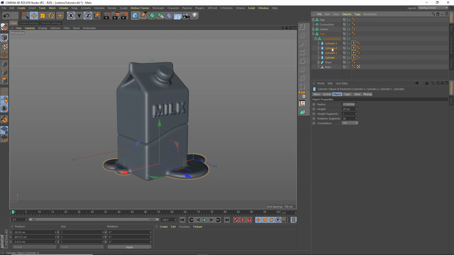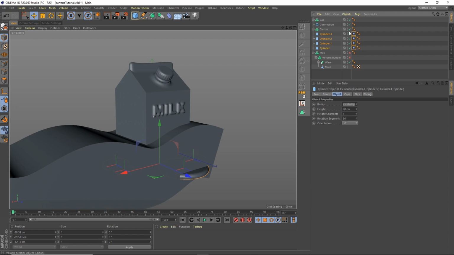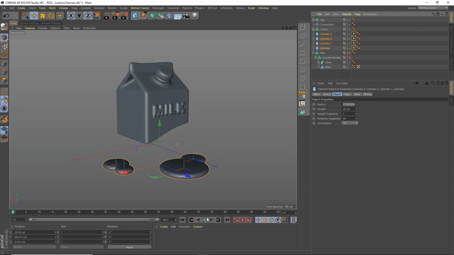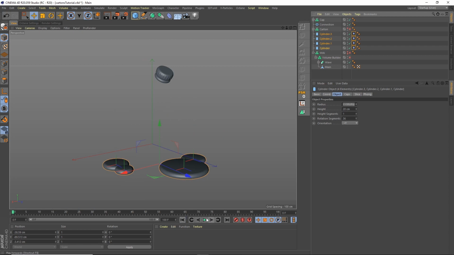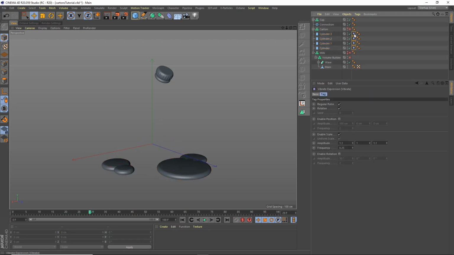Now this is going to be slow if I play it back in here, so let's take it back out of the milk. And actually let's turn everything else off, because I just want to see how this is moving. See, it's slow, so let's turn all that off so it's not trying to calculate those objects. We just want to see what this is looking like. So you see it's scaling up and down. Might want it even less than that, maybe like 1.05. And then I would probably offset them.